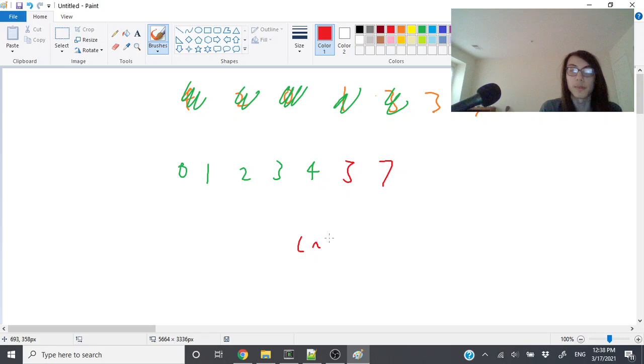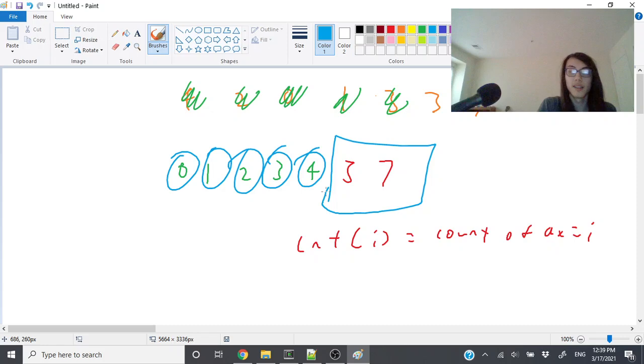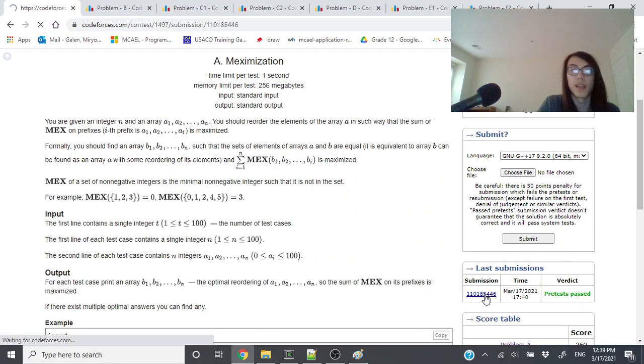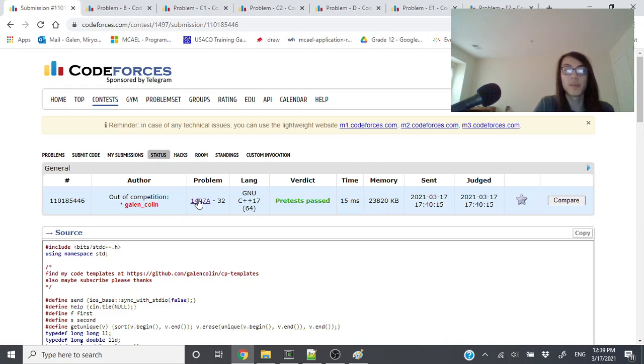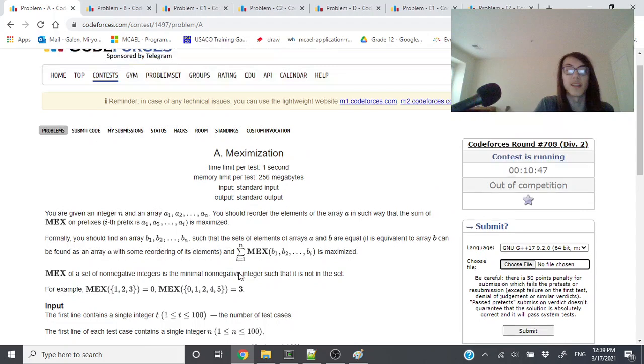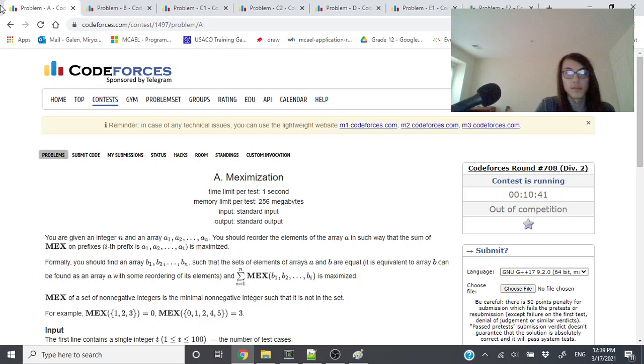The way I did this was to simply keep a count array, count of a_x equal to i. Then you can see if you have at least one 0, put it down. If you have at least one 1, put it down, and once you don't have anything else, put down any element that exists. So you just need to search for any element. This is fine because it's O(n times 100 times t), but it doesn't really matter because the values are small.